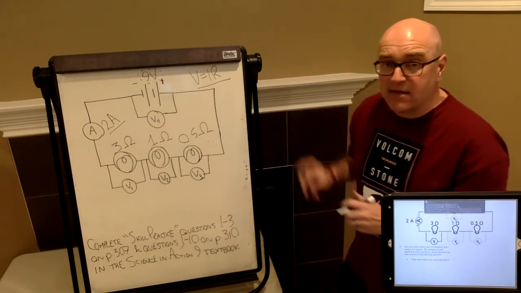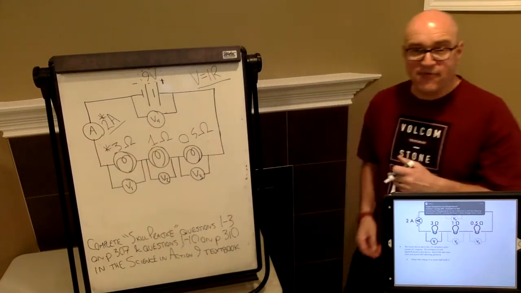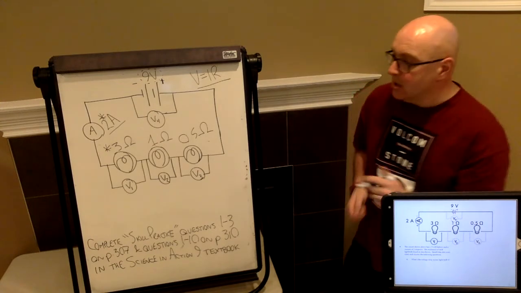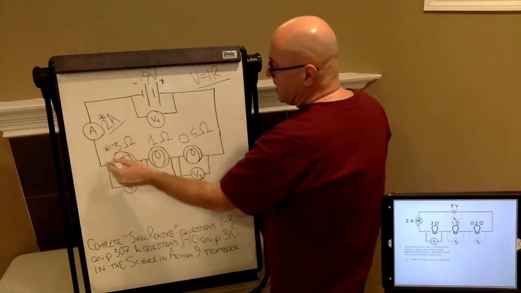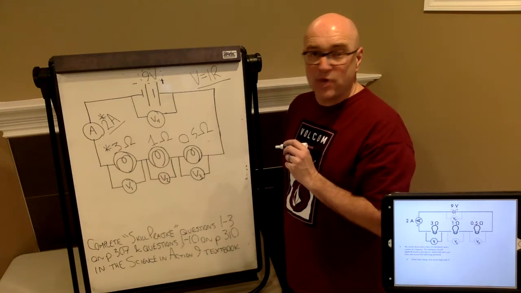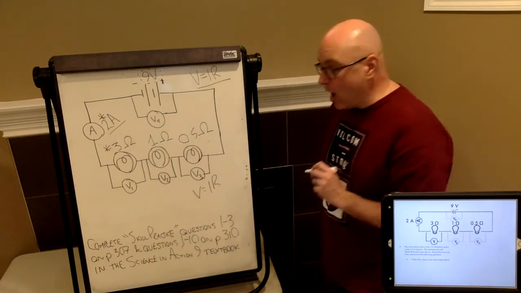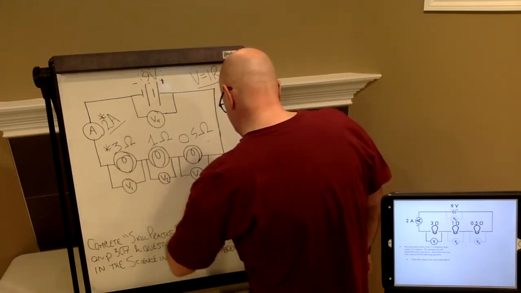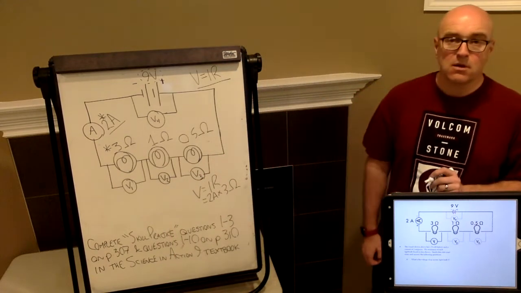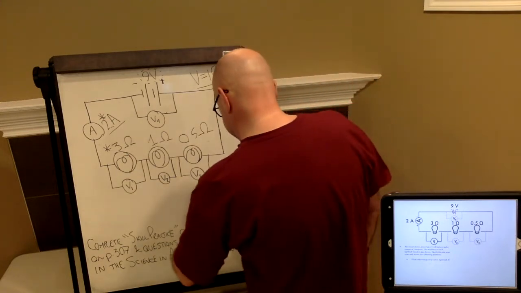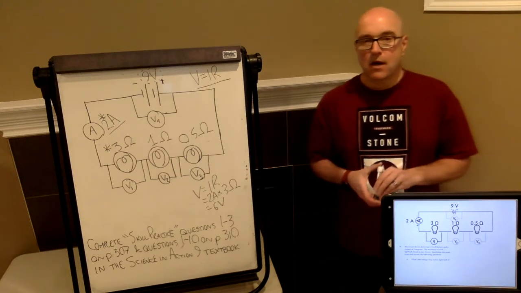So in this case, I need to use these values here. I need to know what the resistance of that load, or that resistor, is, and I need to know what my current is, and I know both of them. I know that I've got 2 amps of current entering the light bulb that has a resistance of 3 ohms. So I'm going to plug that into my equation. So V equals IR. My I is going to be 2 amperes, and my resistance is going to be 3 ohms. Well, 2 times 3 equals what? I'm going to have a voltage drop of 6 volts.